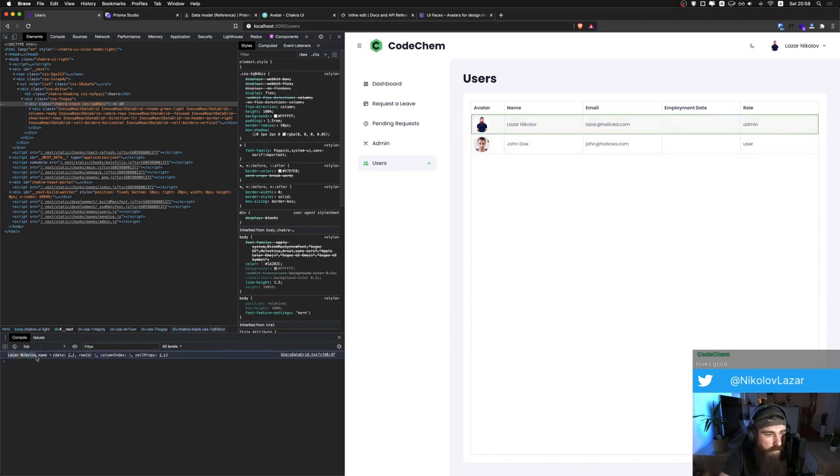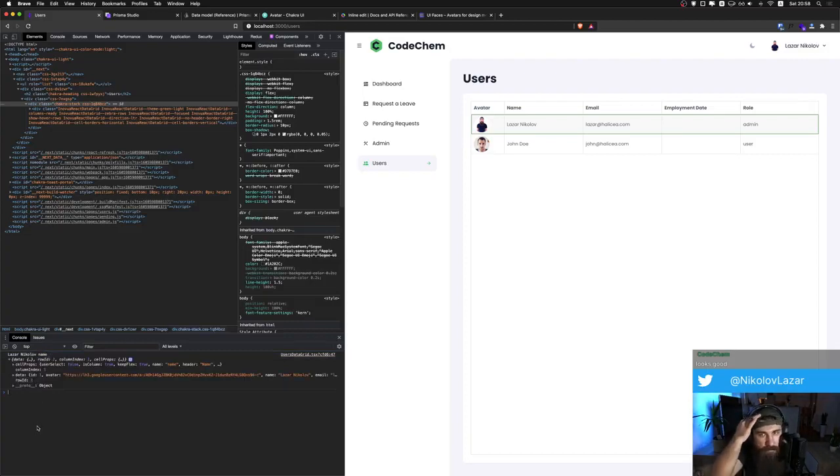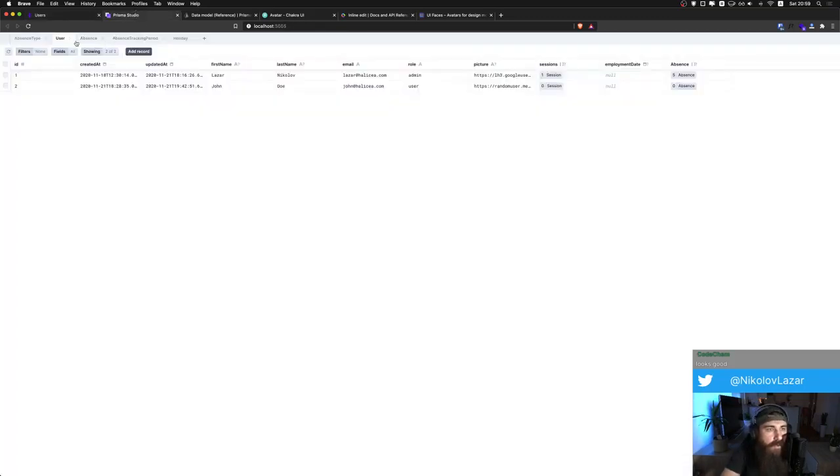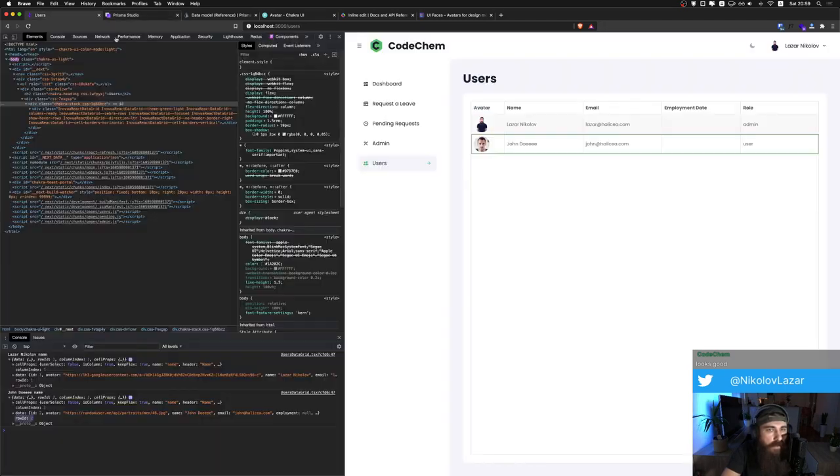Okay, the value is Lazar Nikolov. The name property is what we're changing, right? And who's the user that we're changing? The user with ID 1, right? If we were to change John Doe's name, we should see John Doe, the name, and then the row ID is 2, because if we go to users, the ID of 1 is Lazar Nikolov and the ID of 2 is John Doe. So we got the user ID, tucked away from the user's eyes, but we do get it if we want to edit some stuff. So that's cool.